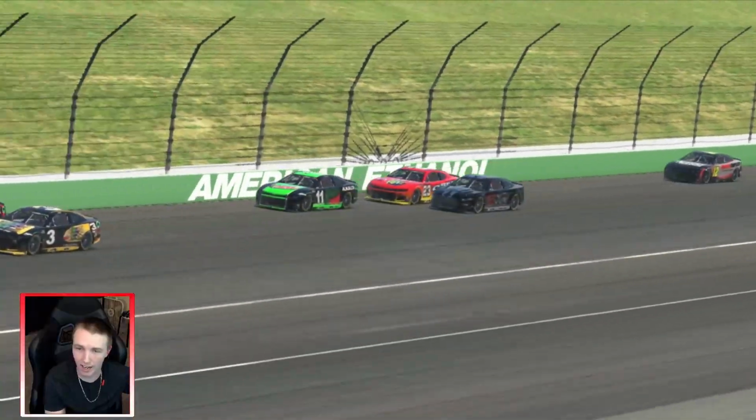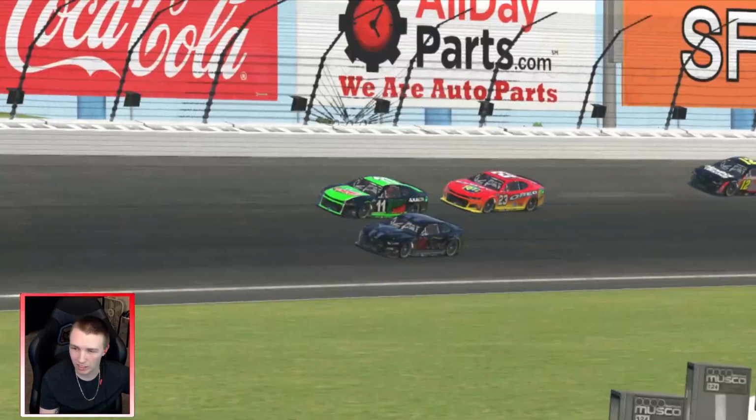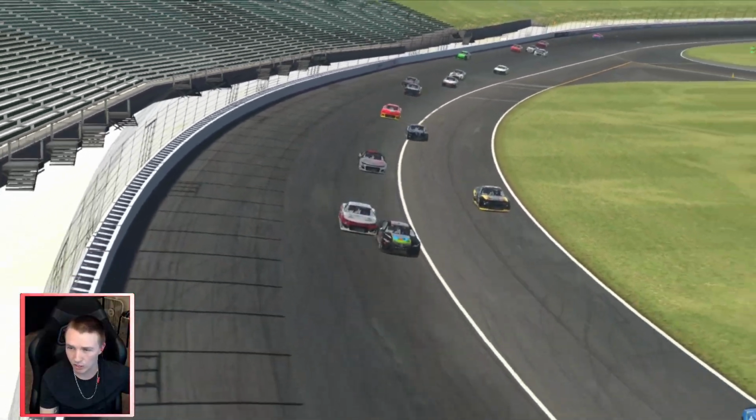This is where I got loose, off the next restart. My tires hated me at this point. I just got in the corner a little high, I guess, and the car got sideways, saved it, and then just kept getting sideways, so I just put myself in the wall. Luckily, we didn't get much damage out of that. We only got like 19 seconds, so it's okay.